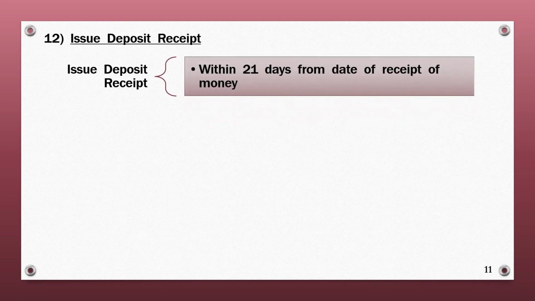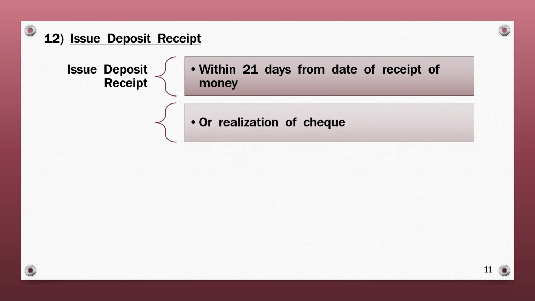The next step involves issuing of deposit receipt. As discussed earlier, deposit receipt is an evidence which is given to the depositor, thereby indicating the fact that company has borrowed certain amount of money from him or her as a loan. However, the deposit receipt must be issued within a period of 21 days from the date of receipt of such money.